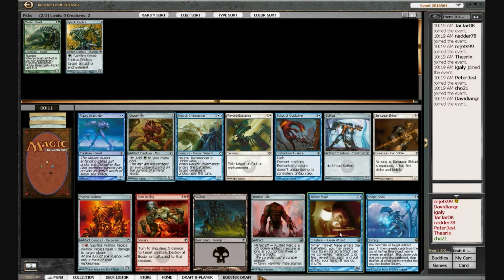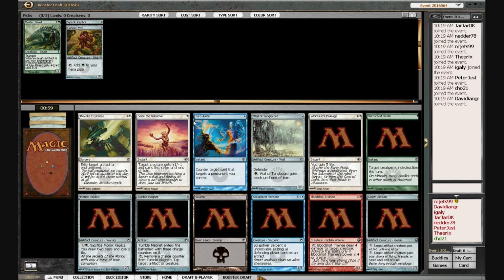There's still a lot of good blue, so the people who are right are most likely going to jump into blue unless they're afraid of it for some reason. We're passing 2 Turn to Slags, which is going to make red a lot less attractive. We haven't seen very much white besides that Revoke.